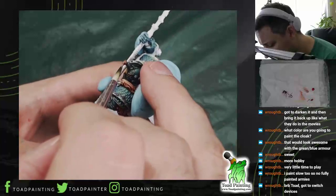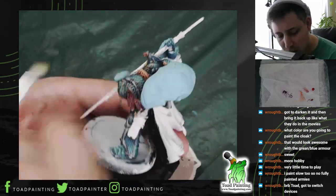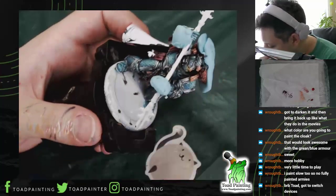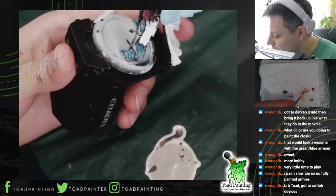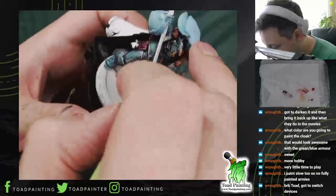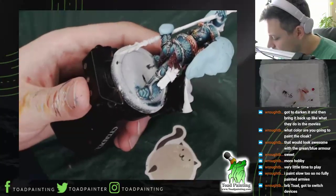Here I'm just going to be overpainting a bit, brightening it up, because I'm going to darken it with the secondary shade. Otherwise, if I do it the opposite direction, the color just doesn't have the same kind of saturation. If you do a lighter color and then do the shade on it, it keeps saturation, it's nice and tasty looking. It gives more of a cartoony look, more saturation, which I kind of like. That's why people pay me, because I do it in my style, which is high saturation.